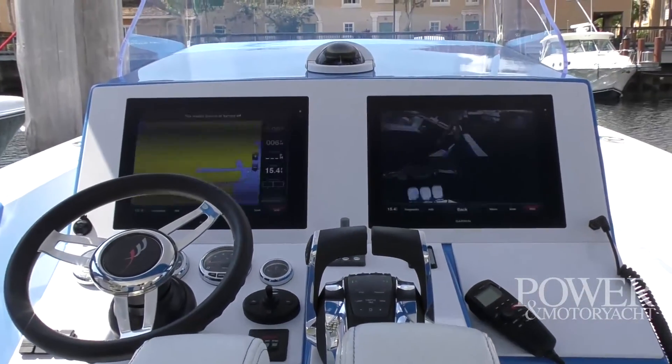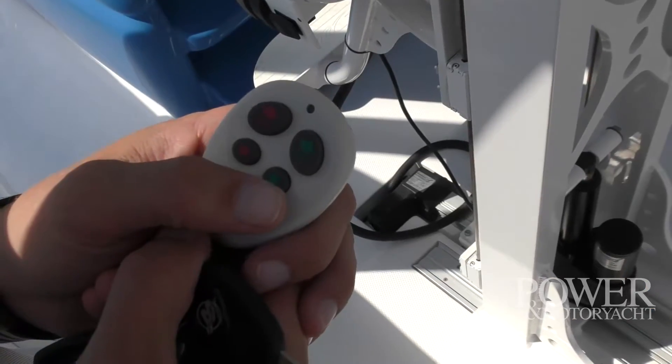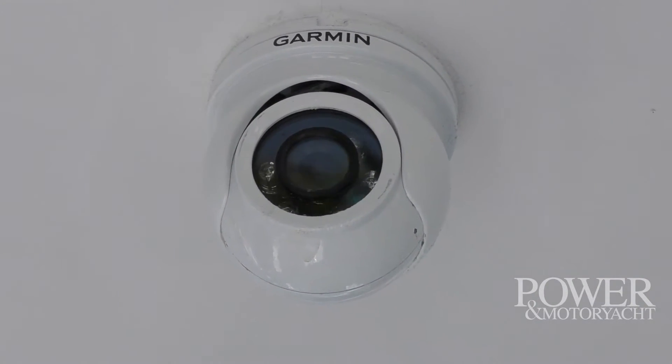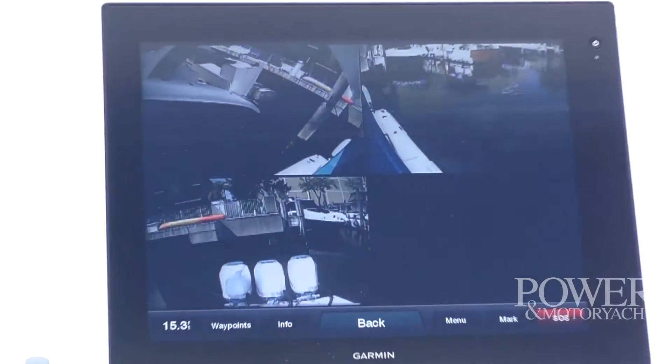And then the final thing is the dash — we made it custom. We brought everything closer so that he didn't have to lean over when he's sitting, because it's hard on his back. If you're leaning over, you're going to get worn out. So this way you can still sit back, all the controls are right there, and your screens are closer. Everything on this boat is controlled through the screens or through a wireless remote, so you don't have to go downstairs to turn your batteries on — you hit a button. Lift the ramp up, it's all through buttons on the remote. And for docking, because my spine is fused, I can't turn as well. So we have cameras so that we get almost a 360-degree view on the screen on the dash, so I can see where the dock is and where I am relative to the dock.